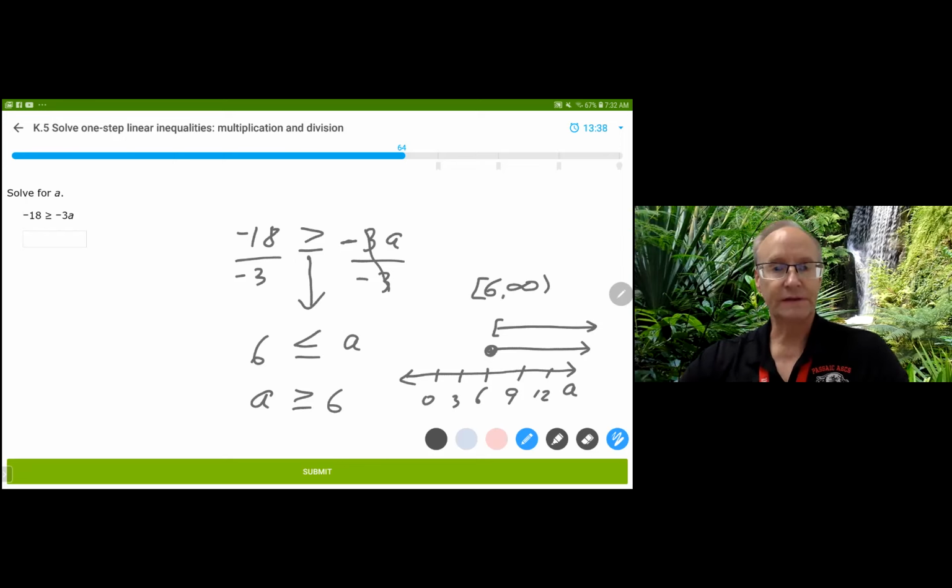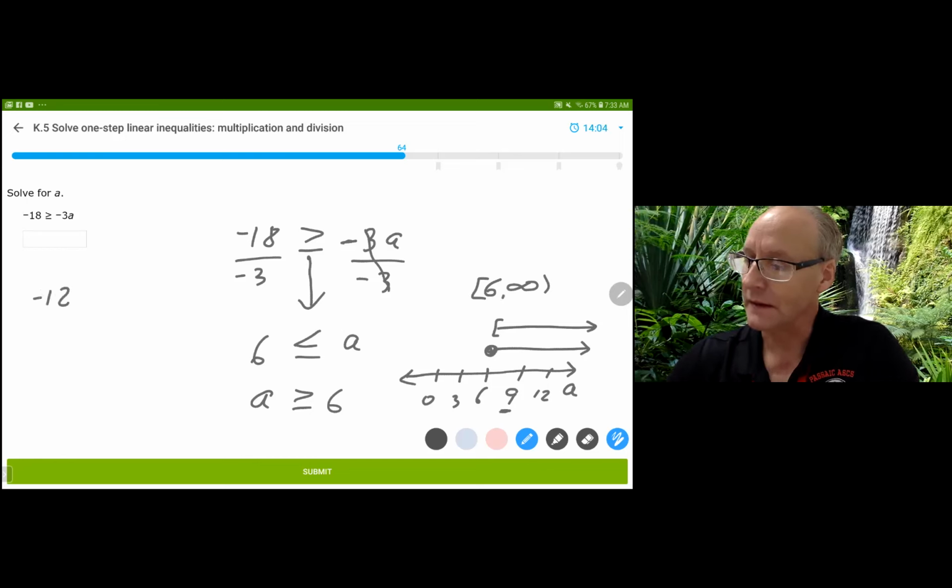Now, all of these things are solutions, supposedly, to this inequality. Now, a good idea is to actually pick an answer and see if it's true. So I can pick any number I see here, and the number I'm going to pick is 9. Now, I could pick 6 because it says it could be equal, but I'm going to go ahead and pick 9 because I want to make sure that my arrow is going in the right direction. So I'm going to choose 9. So let's see.